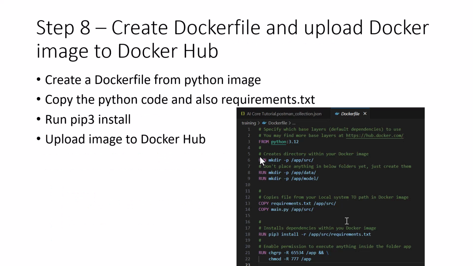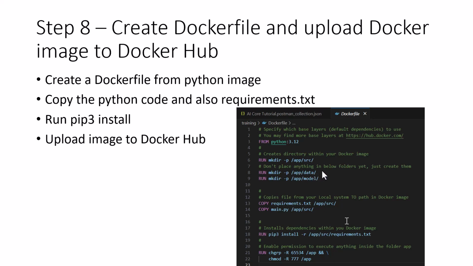Now that we have the ML code, the next step is to create a Docker file. What we want is to have complete control over the container. So we are going to use the Docker container. In our very first step, we are using a Python image with the latest release, 3.12. We are going to make a directory /app/src, and this is where we are going to copy our main.py, the Python code, into this folder. And then we've created a couple of folders, app/data.